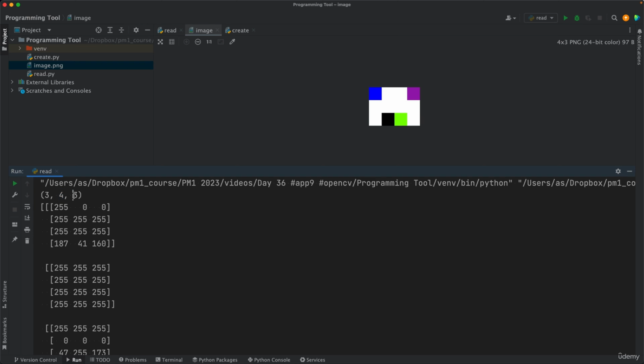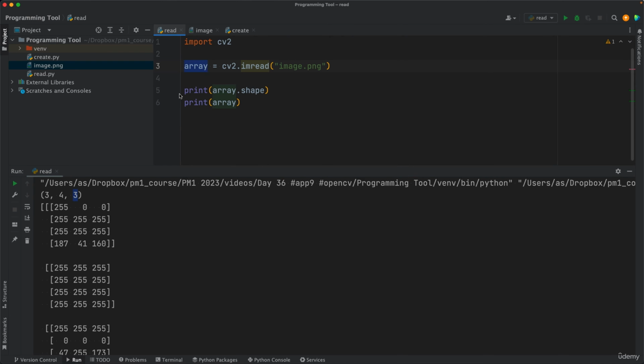And then we have 3 channels, right? So blue, green, and red. So OpenCV works on this order, blue, green, red. There are other programs which may have RGB and not BGR, but OpenCV uses BGR.